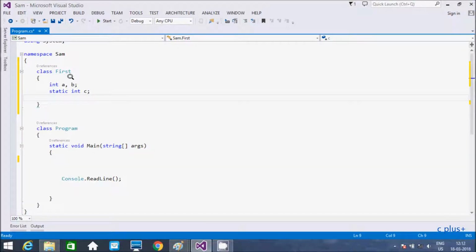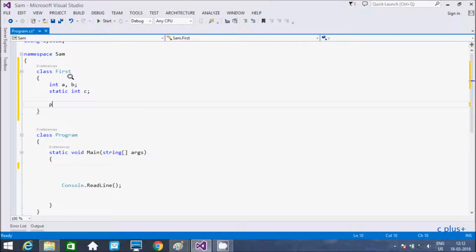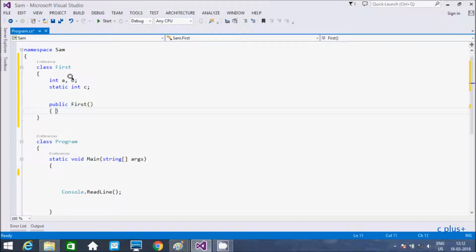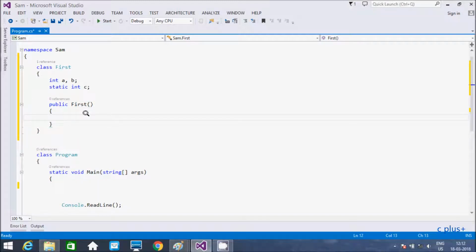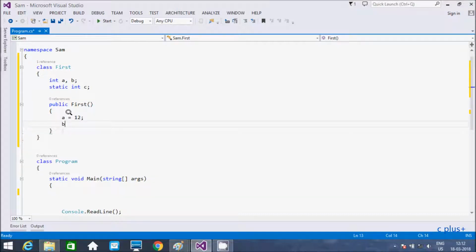After that I'm going to create a constructor, public first. If the class name and method name are the same, that is called a constructor. So this is a constructor, and here I'm going to initialize the value of a with 12 and b with 32.